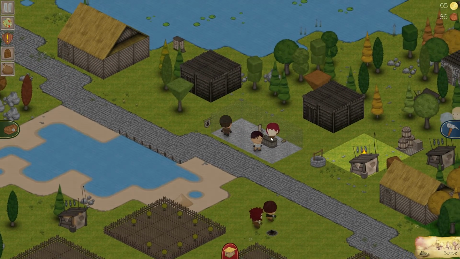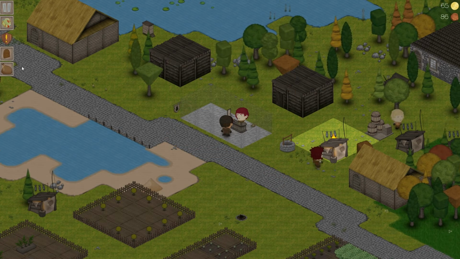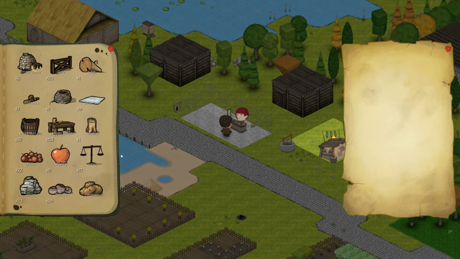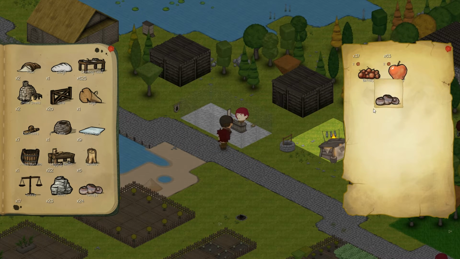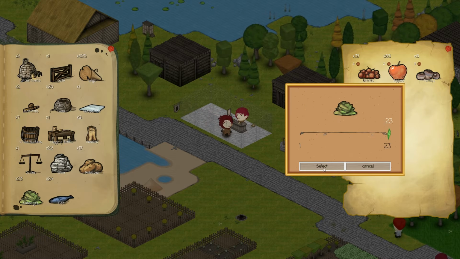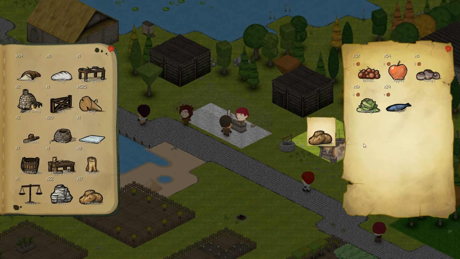Somebody's going in there! But you can't shop yet, because... oh, carry on. No, I don't want to fire you. I'm going to give you things to sell. Like berries. And apples. And turnips. And cabbages. And, oh, somebody bought a whole bunch of apples. Awesome.